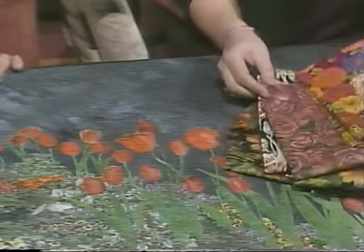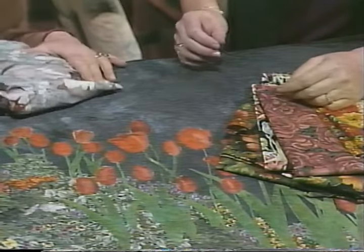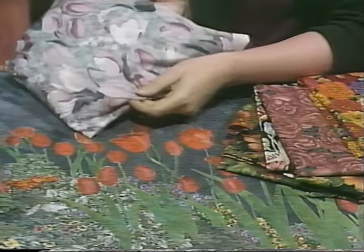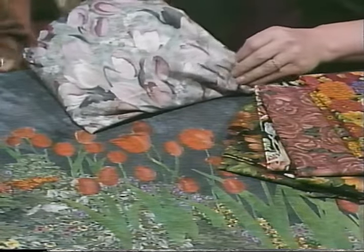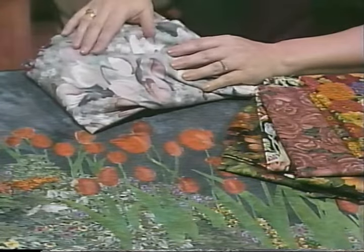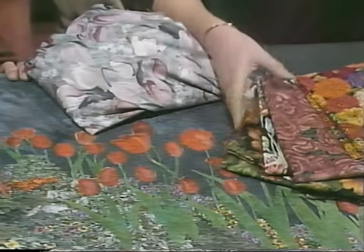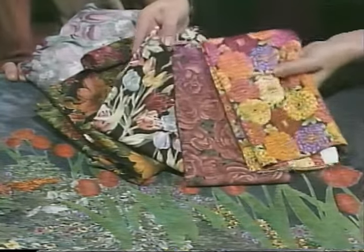What we're using for the tulips is a very pale pink that actually doesn't really give a lot of drama to the piece. Not at all. And so what I've taken the liberty to do in these close-up flower gardens is to actually use fabric paint and markers to give me very vivid flowers. And if your design didn't call for tulips, you could choose some other fabrics.